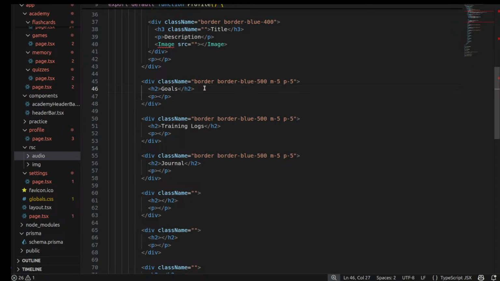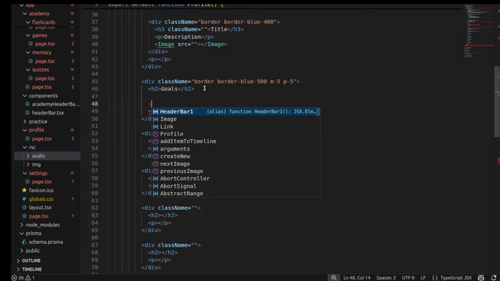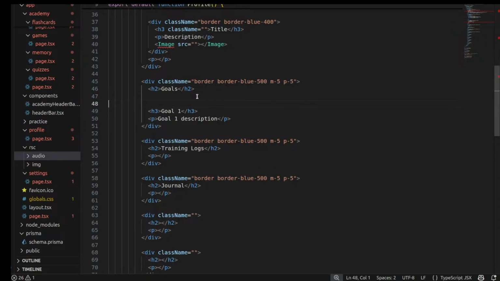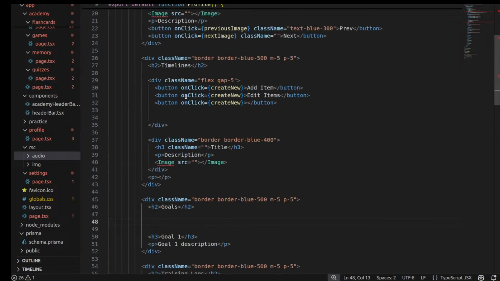So let's see, for now, let's do 3, goal 1, and then goal 1 description, and then here I can copy this from the timelines.